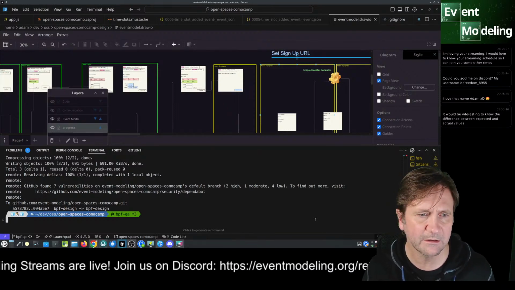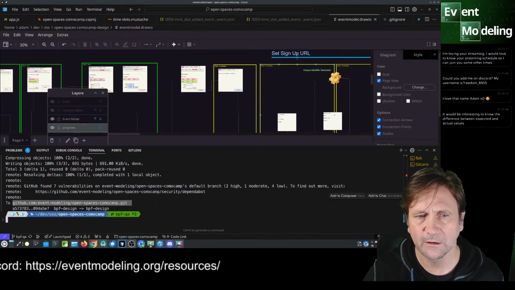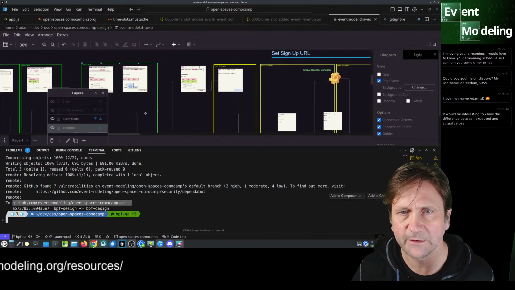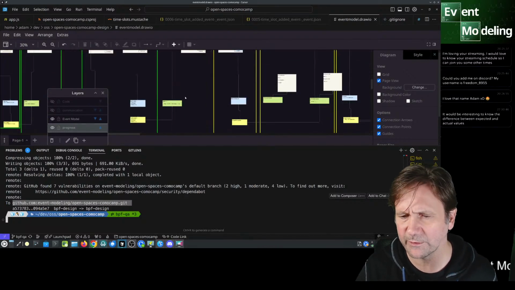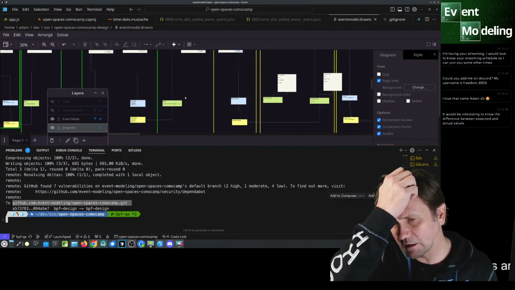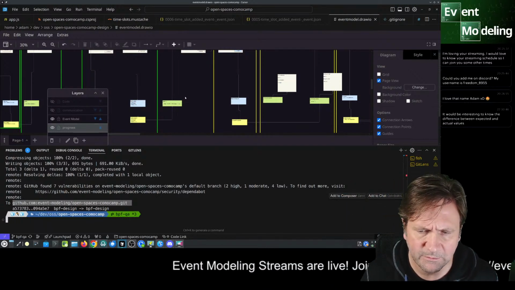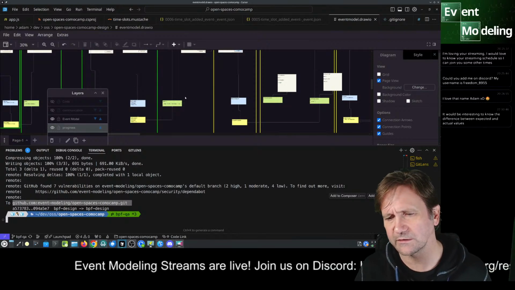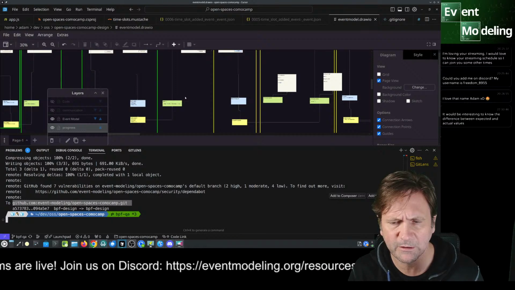If you want to look at it, here's the GitHub URL, and you can check it out and follow along. Do some pull requests, whatever you want. I think I have a pull request. We'll check that again tomorrow, maybe, to see if we have some contributions. I think there might have been more. It might be for eventmodeling.org, maybe.